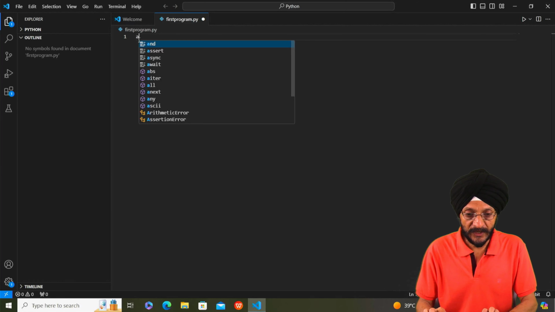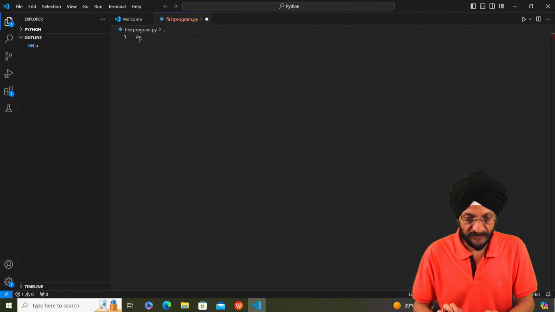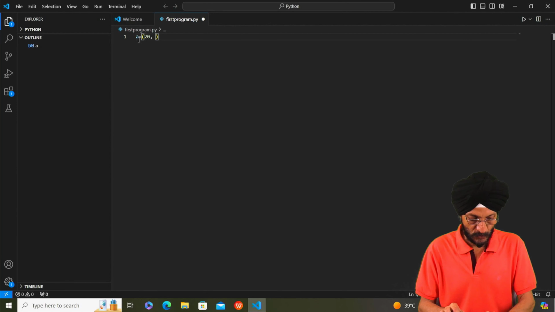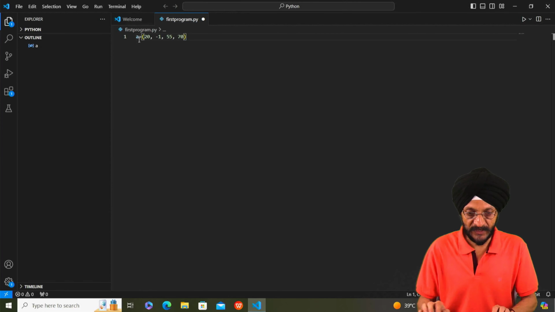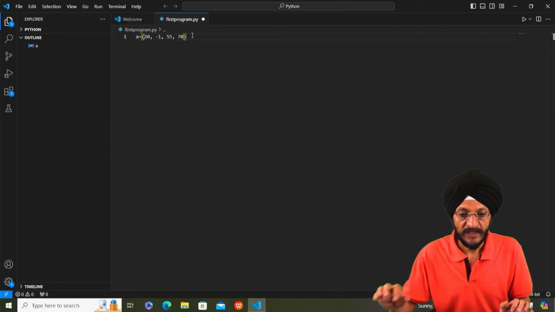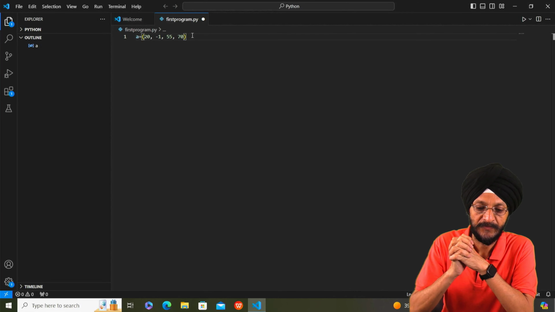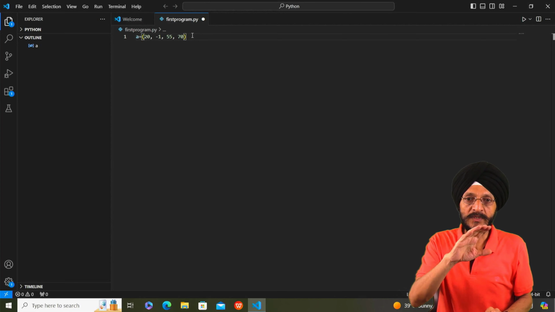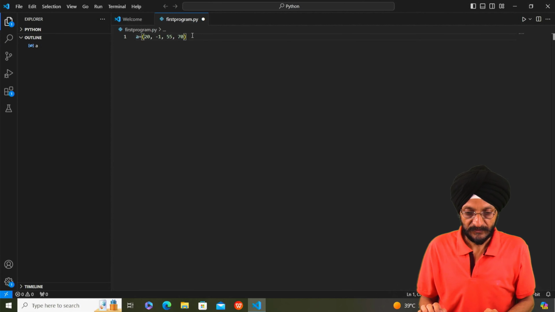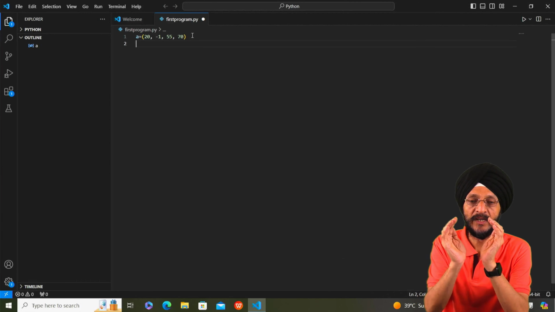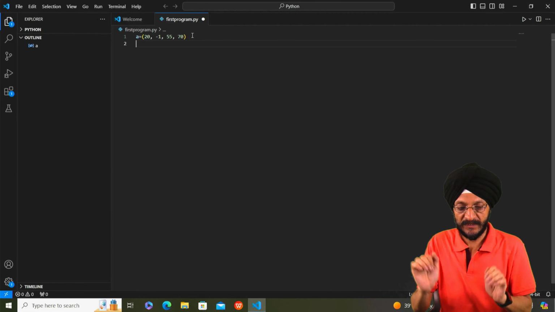We are creating a variable with the information which can be anything: 20, -1, 55, 70. This is the tuple which we have created, because here the information is contained in the parenthesis.